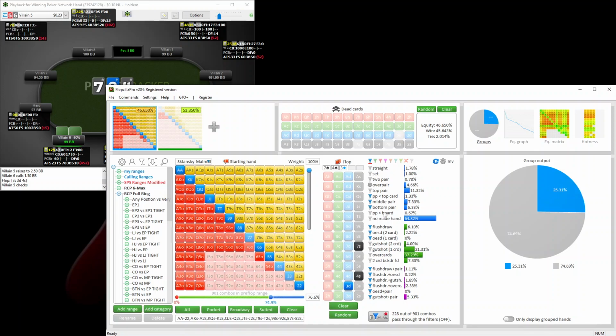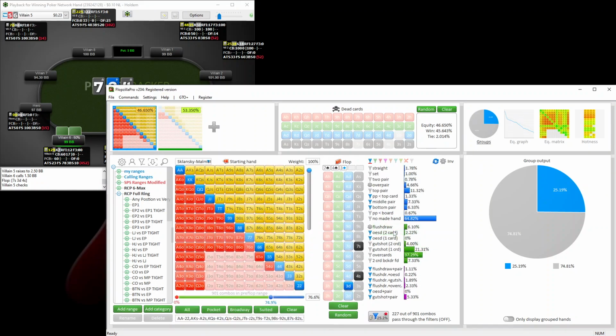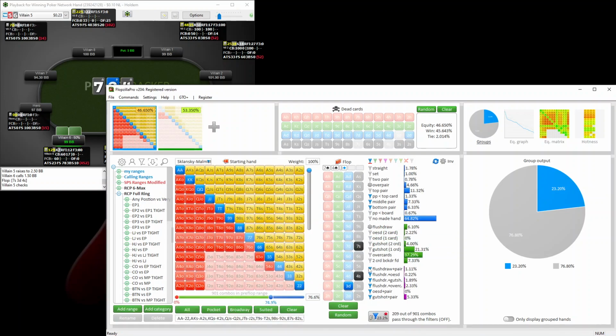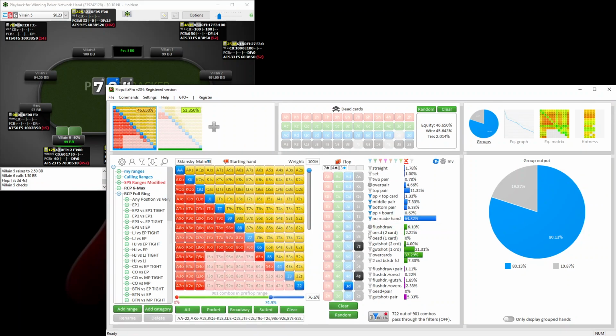We're gonna give him all of these weaker pairs in his checking range. I think we're going to leave in most of the flush draws. We're going to take out the nut and the second nut flush draw. We're not going to have the open ender in there. Okay, that's what we're going to do. Let's X those hands out.